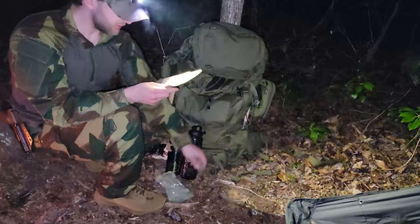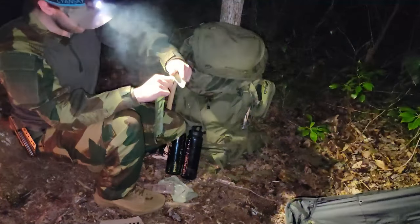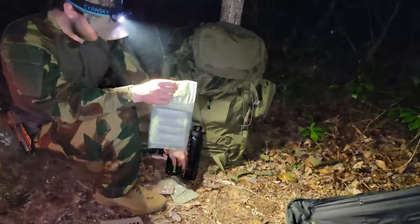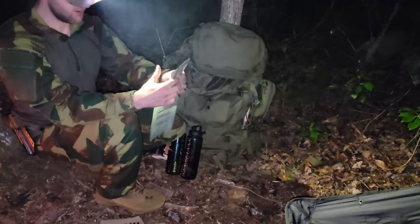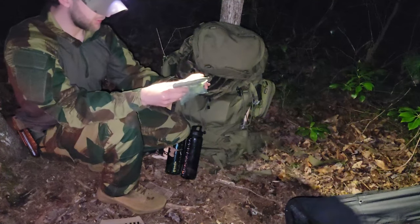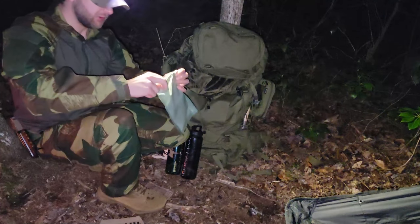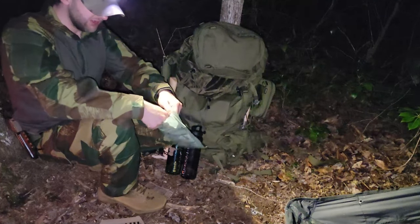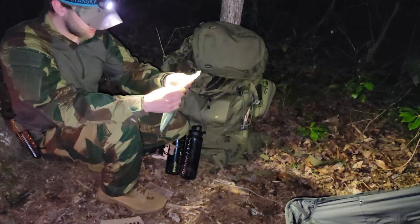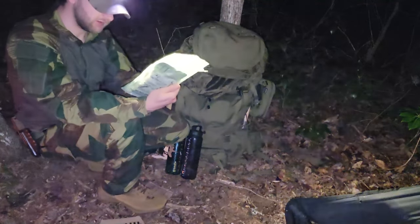But yeah, first things first, need to go ahead and get our chicken in here and our cheese so they can be warming up. And I guess we'll just put the chicken, cheese, and mayonnaise on the tortilla. Seems like the best course of action. I'll have to refresh my memory for next time with what all the new additions are to the latest production run of MREs, because I know it's a handful of things.